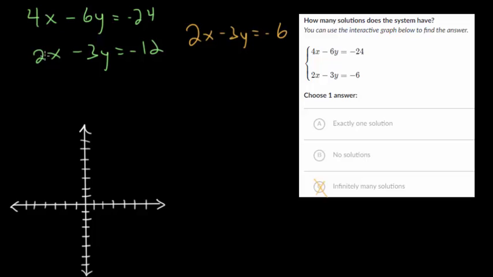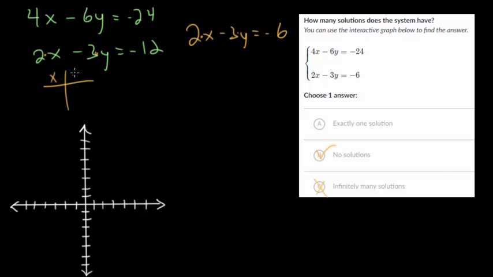And when the coefficients on x and y are the same thing, that's the case where you have the same slope. But since they're not equal to the same thing, it's not this infinitely many solutions where it's a line on top of each other. This is the case where we have no solutions. But to see that, let's draw a quick sketch of these.